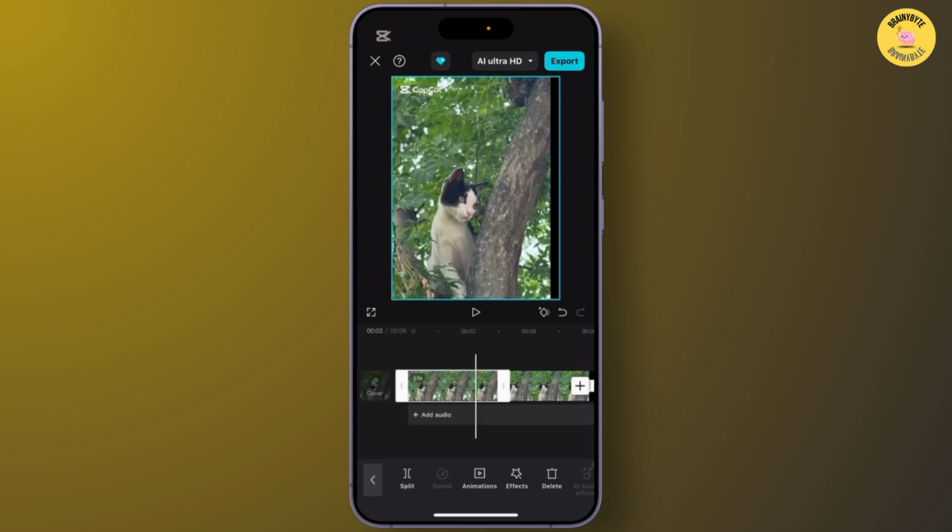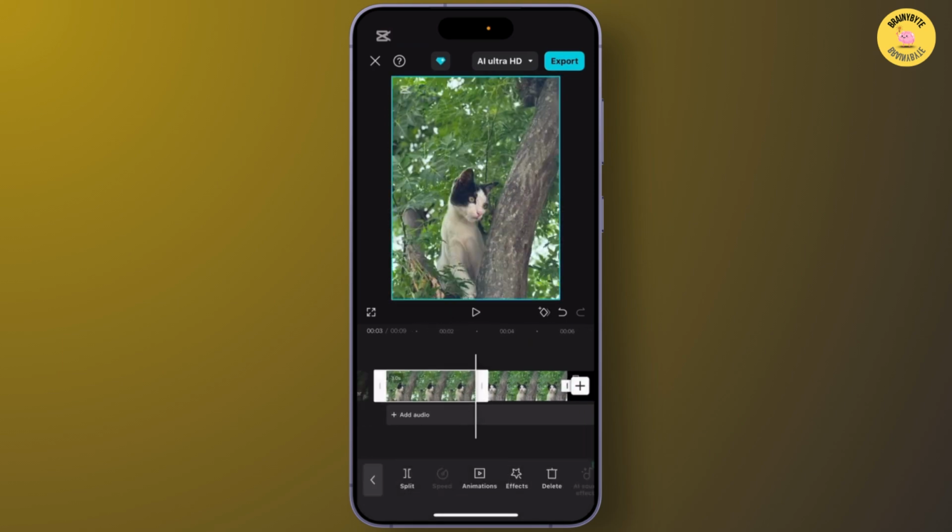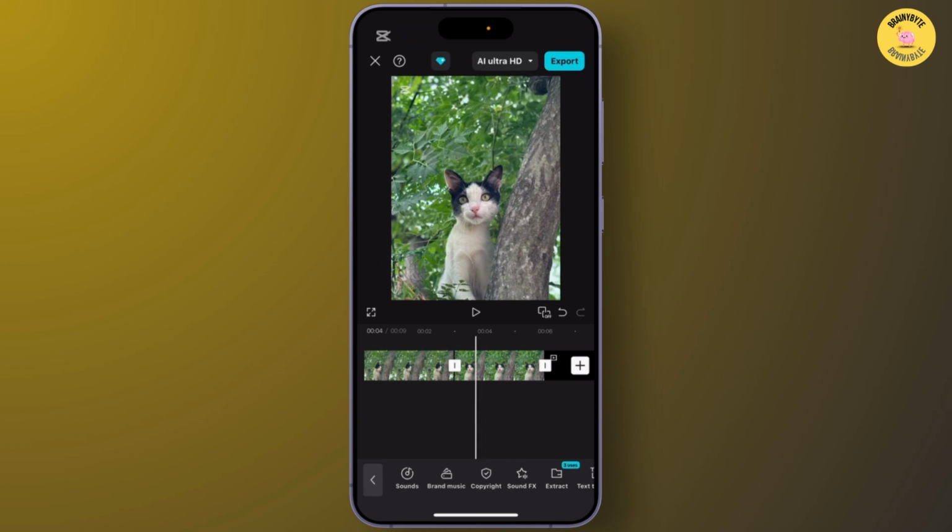Although there is another method: you can use a keyframe on your image. For that, select your picture. After selecting, at the top of that selected image, you'll find a keyframe icon like a plus icon. So simply tap on that keyframe. Alright, after you add a keyframe, a red icon will show on the picture, and then you'll have to just slide or move that image to where you want it to move.